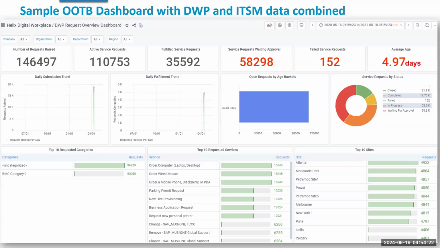So this dashboard can help them in staffing decisions on the service desk. Which are the top categories or the top requested business services for which requests are being raised? Depending on this dashboard, they can make decisions or recommendations on adequate staffing or move staff around different support teams.